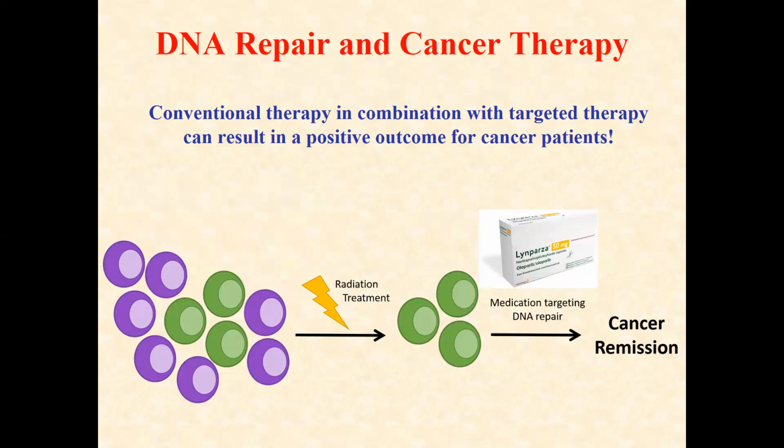So if you go back to our patient that had undergone a radiation treatment but had persistent cancer cells, the cells that maintain the base excision repair mechanism, we can now give them a medication that specifically targets their cancer cells with a functioning nucleotide excision repair mechanism. The idea is that the medication will lead to cell death and hopefully result in remission of the patient.